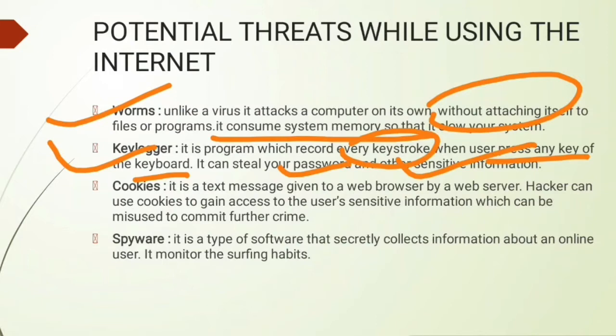So next one is cookies. Cookies are made in the web browser. It is a text message given to the web browser by the web server. Hackers can use these cookies to gain access to the user's sensitive information, which can be misused to commit further crime. So we must be aware about cookies, so that hackers do not take our data with the help of these cookies. We should always clear our history in the web browser.